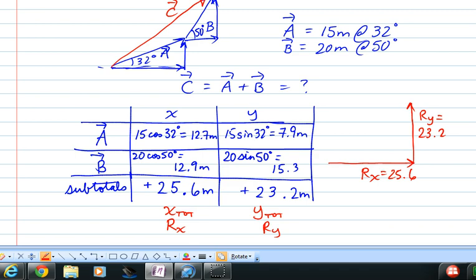So then we do some right triangle math. We find the hypotenuse and that's going to be our resultant, which in this case is c. So maybe we should call this cx and cy. Because that's what we want when we add a and b. And so we do 23.2 squared and 25.6 squared. I'm not going to show the math for the Pythagorean theorem. But what we get is that the hypotenuse is about 34.5 and this is meters.